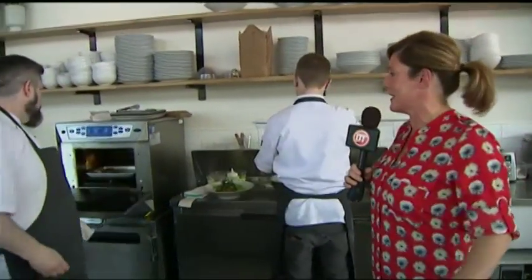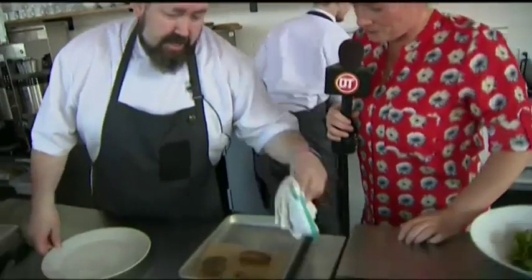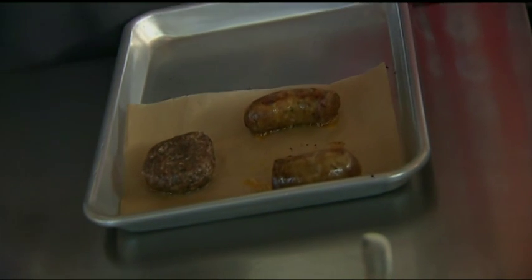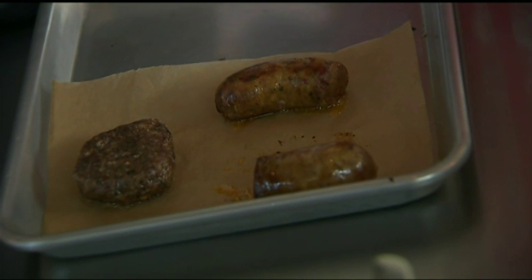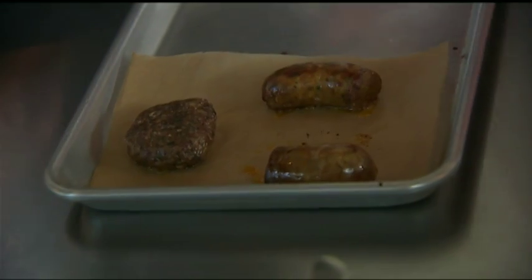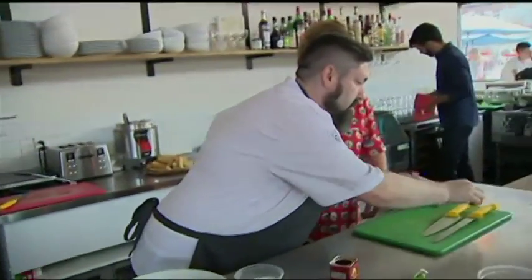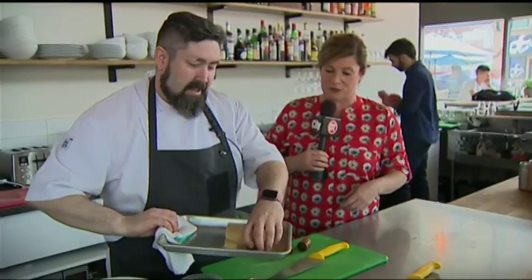Next up: sausage and pickles — sign me up! The sausages are hot from the oven and ready to go. We have three types of sausage here — they look amazing. They're made by McKernan Food Works. Alan, the executive chef at our catering kitchen, has a side company where he makes these sausages. They just look about to explode with flavor and juice — they really are delicious.